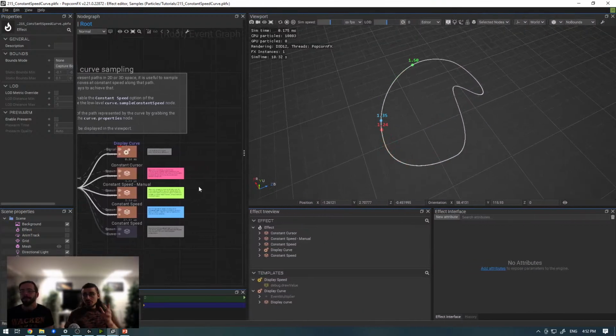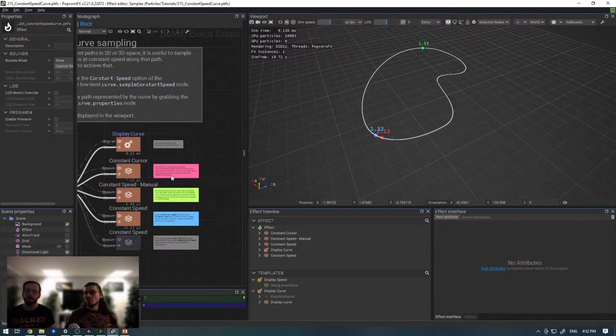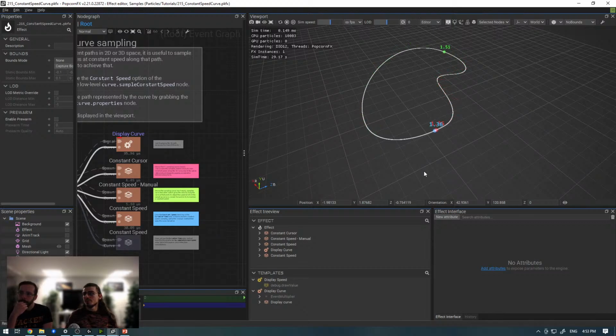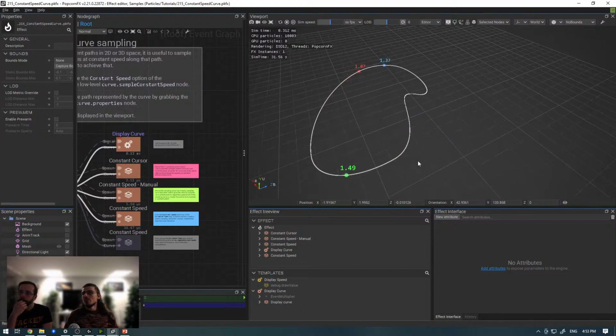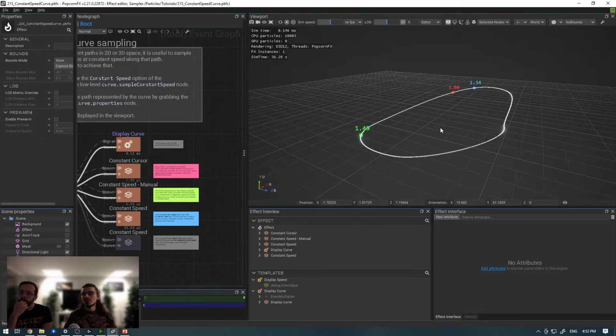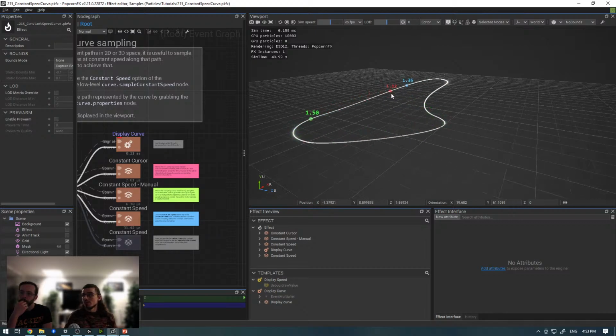So here is just a visual example of what Julien was telling you about, the constant speed sampling. You can see here the 3 different layers that are sampling the track in different ways, and each color in the node graph corresponds to a color in the post-its. In this specific track, the red one, which was the red point here, which was the old way to sample the track, varies a lot in speed. The number you can see displayed above is the speed, the current speed of the point.